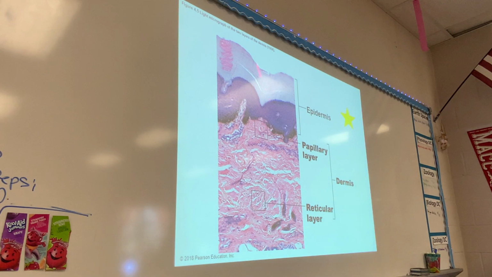This shows the different layers under a microscope. Here's our epidermis, starting with our basal layer here and moving upwards. And then here is our papillary layer. And then here is our reticular layer. Our reticular layer especially has a lot of connective tissue. And then our papillary layer right underneath. So this is the whole dermis, kind of a light pink. And then from the dark purple upwards is our epidermis.